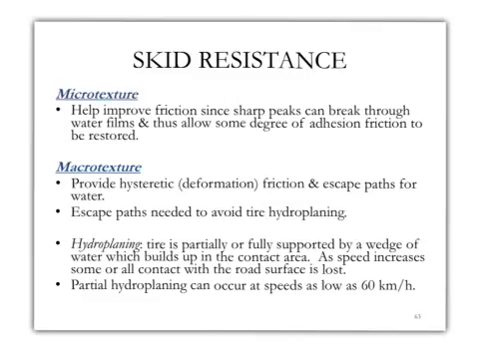So going back again to micro versus macro texture. The micro texture typically helps us improve the friction, since sharp peaks can really break through water films, and thus typically it is going to allow some degree of adhesion friction to be restored, while the macro texture, which is again the overall size of the aggregate particle, is going to provide the hysteretic or deformation friction and an escape path for water. All we need really is to get rid of the water, so having that irregular shape of aggregate is going to do it. The escape path is really needed to avoid tire hydroplaning.